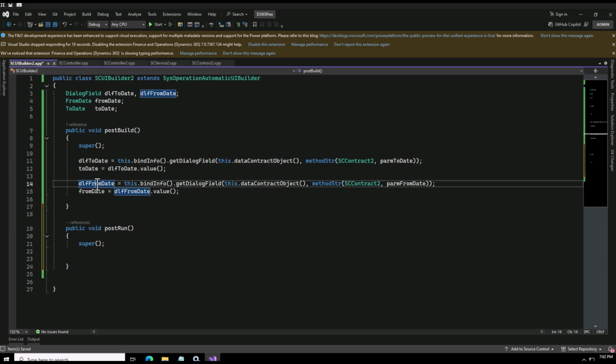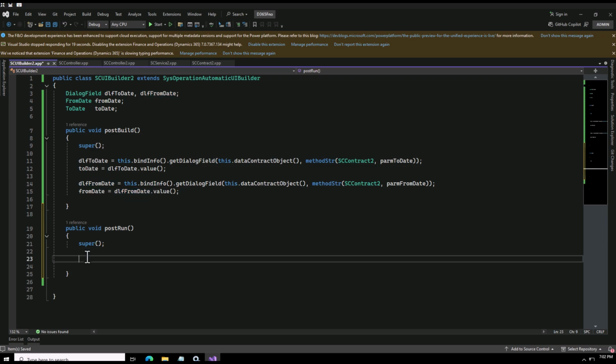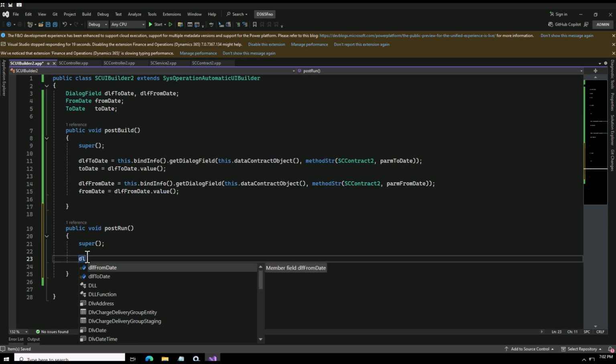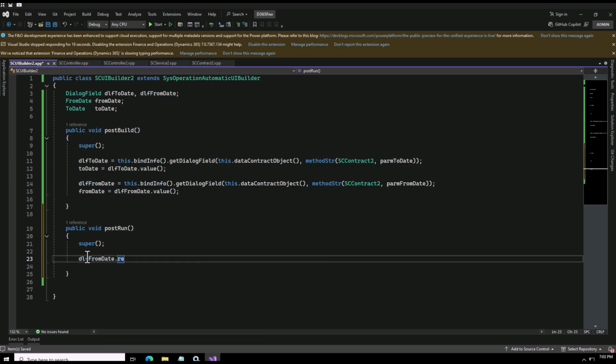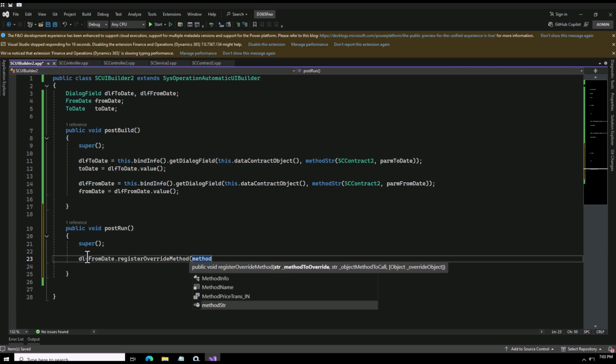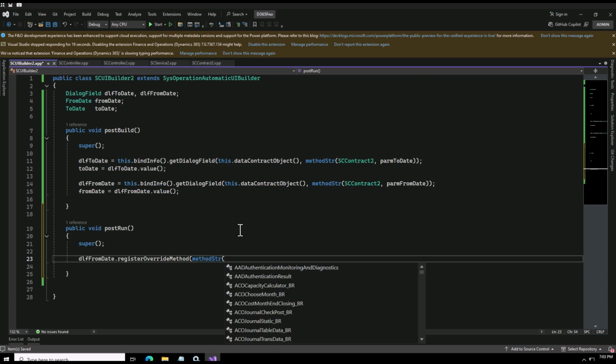So here what I will do, as I'm interested in my from date that it cannot be greater than today, so I can write here DLF from date dot, there's a function called register override method where I want to overwrite my validate method of this field. Again, I will rewrite it, validate field of this method. So here I can specify my method name.